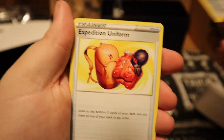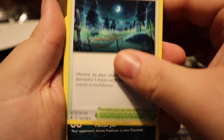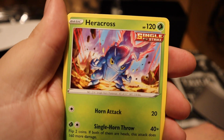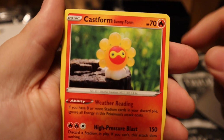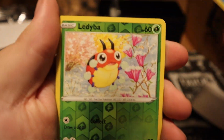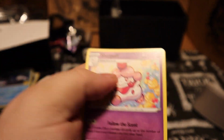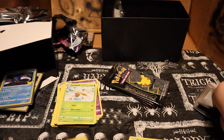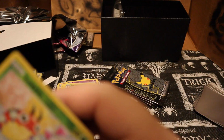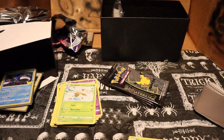Alright, we have a Lairon. Expedition uniform. An old cemetery, creepy for this time of year. Quillfish. Ralts. Heracross. Cast form Sunny. Sfeel, my favorite little round boy. We have a reverse Ledyba. And on the back, Slurpuff. Alright, yeah, see, I think they purposely mess you up on the regular packs. That way they can just front load everything on them.